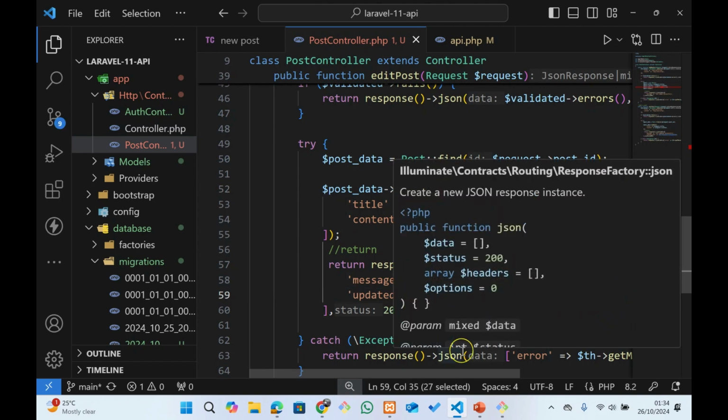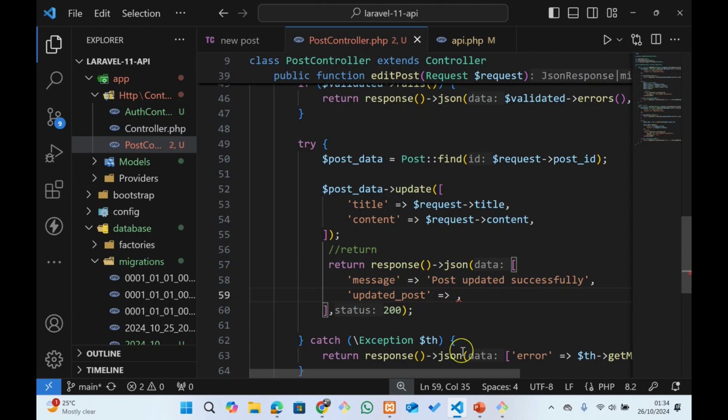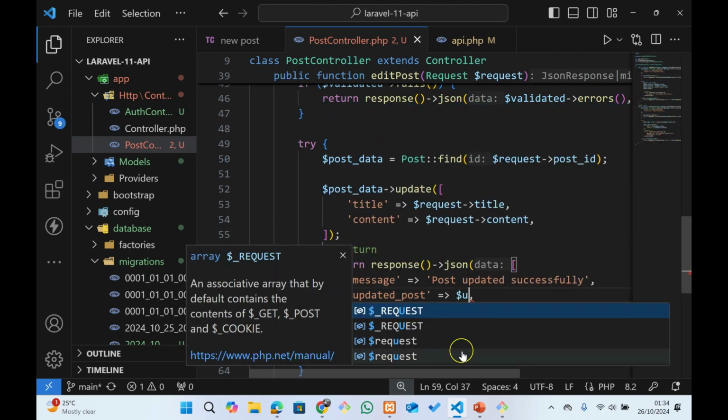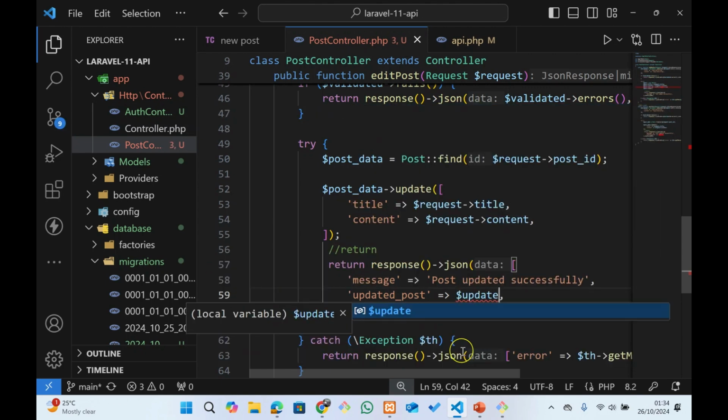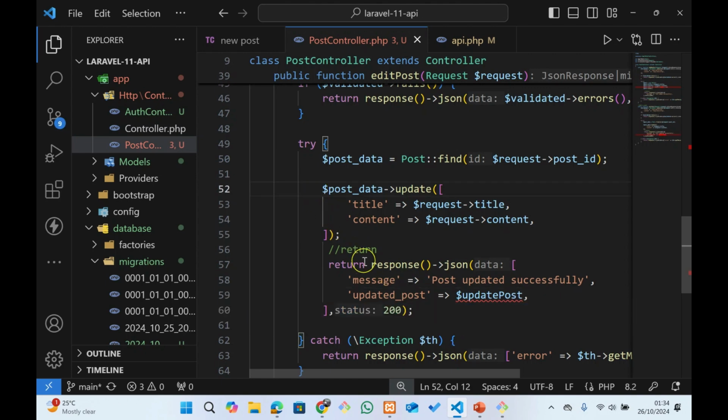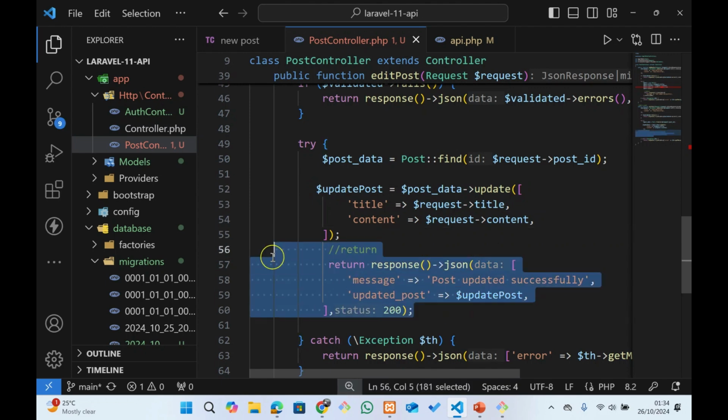So we can say updated post be returned from here, and then it will be accessed from right here.